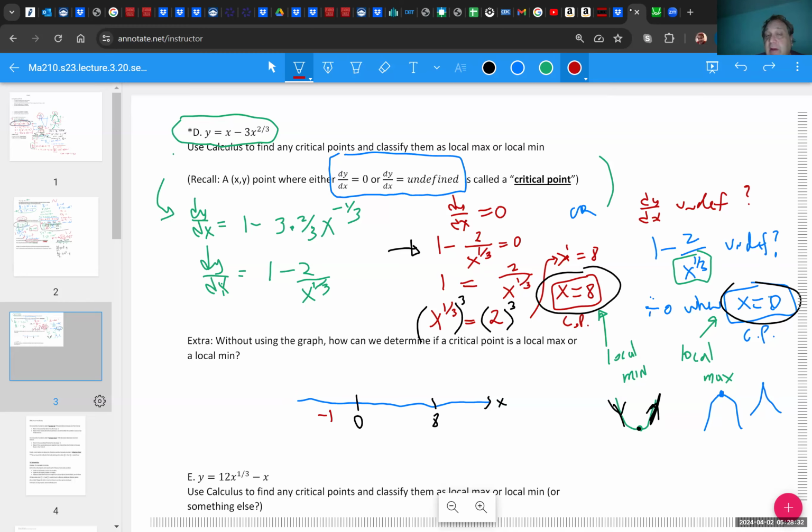I'll choose something in the middle, like +1 or +5 or something like that. And I can choose something over here like +9 or something like that. To make things a little easier, because I can't really cube root 9 very well, maybe I'll choose something I can cube root. So 2 cubed is 8, so maybe I'll choose 27 just because it's easier to do the math with 27. All right, so let me just put 1 here and 27.